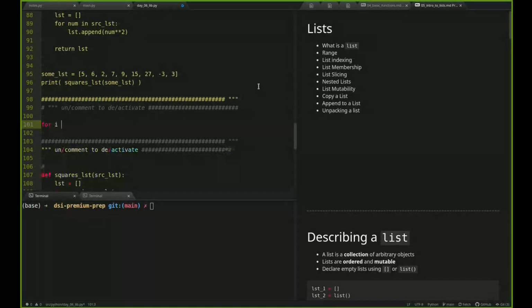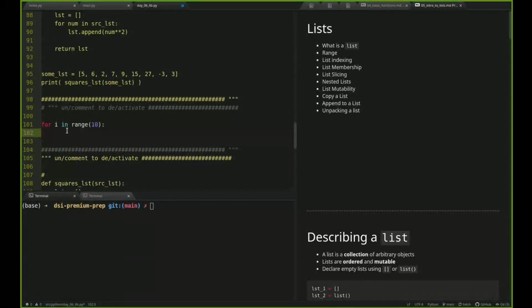We'll say for i in range, and I'm just going to do range 10. The reason I'm calling this i is there's a standing convention when you're iterating through some series of sequential numbers, or just a number in general. Calling it i is just a standing convention. The way I had it explained to me is that i is short for iterable or integer or increment or whatever. So you'll often see me use i, and that generally alludes to a number, probably in sequential order. So I'll just print i.